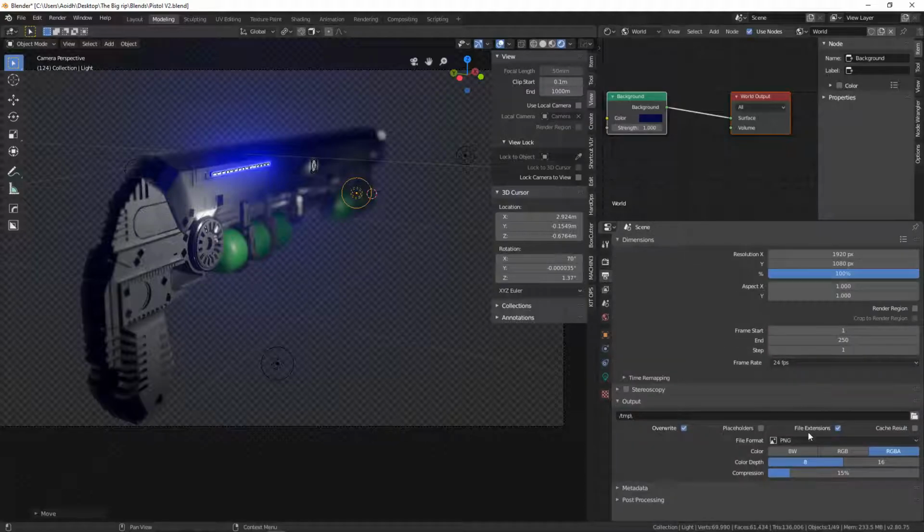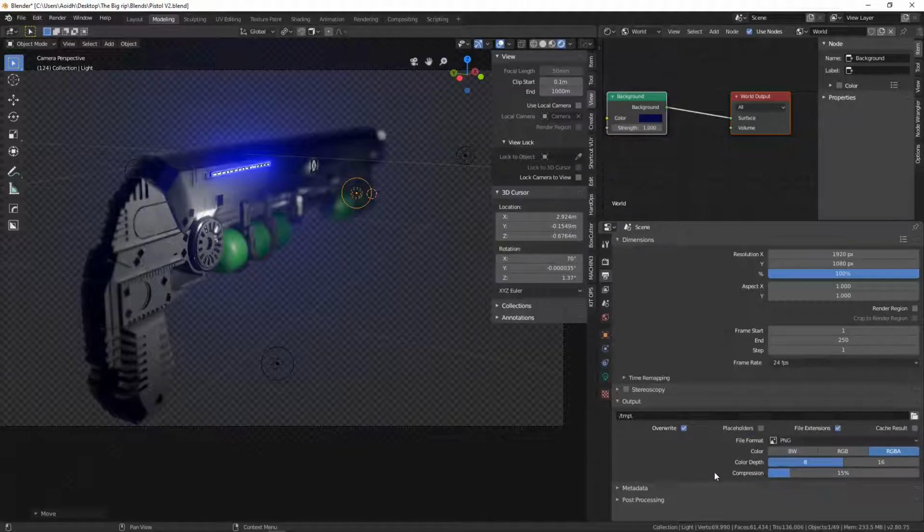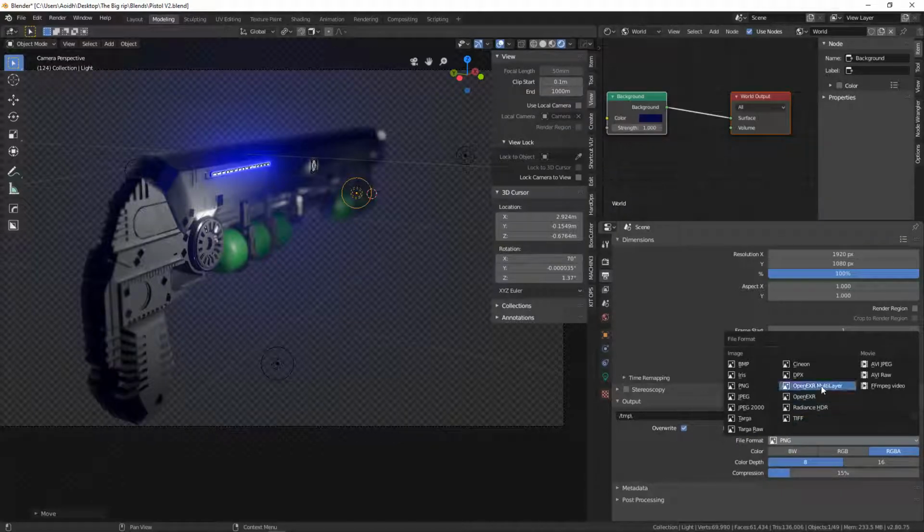So let's go back here to our output. At the moment we're outputting this PNG file. So we could output a JPEG if we were going to create an image for a website, or a low quality image for general use. Then we can do quite complex and exotic forms like OpenEXR, which would be very handy if you were going to go into, say, Fusion or Nuke and do some compositing. And then we can export in movie formats, and we're quite limited in what movie formats we can use.